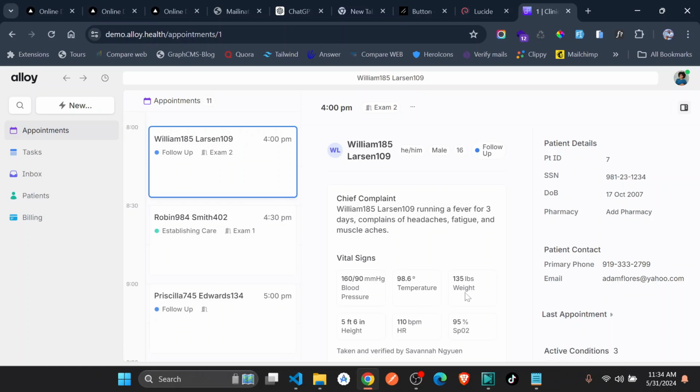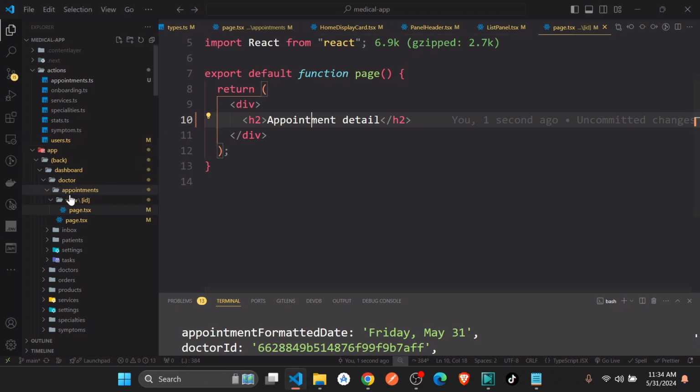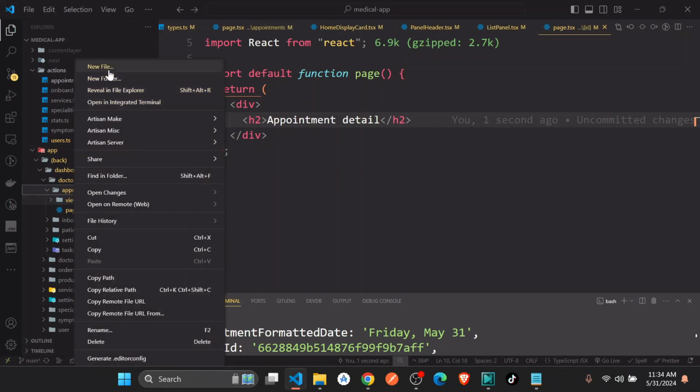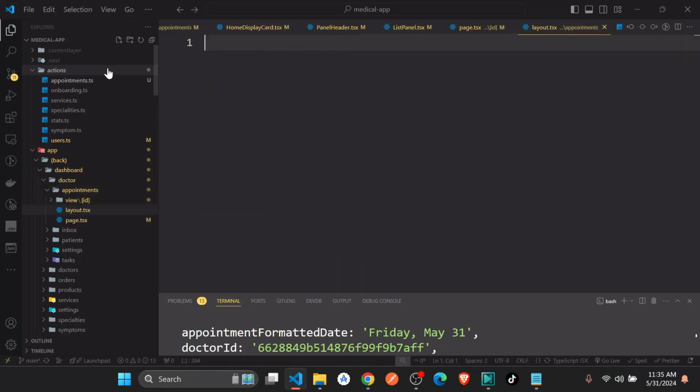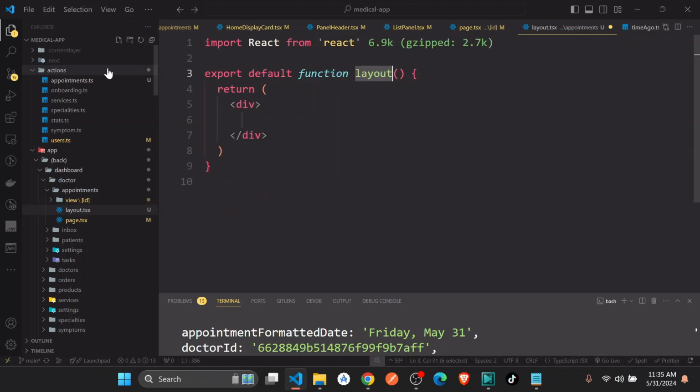And how we can make it also cool is by using a layout within that. So if you think about it, the appointments has to have a layout. So you can just test it out by going and just say layout dot tsx and just going to say rfc. Come on.